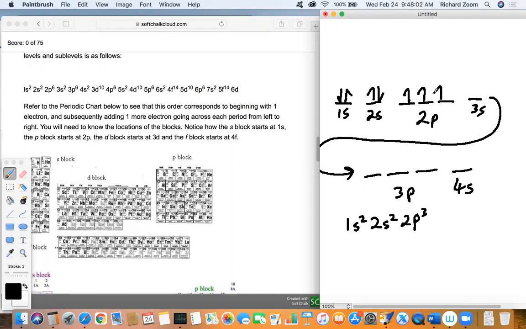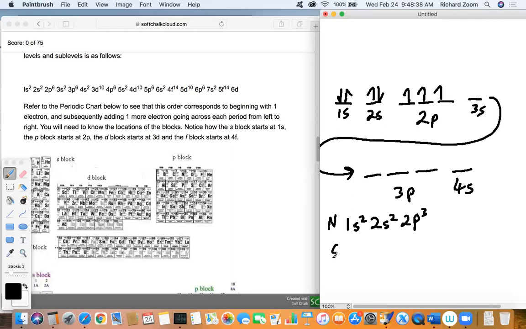So what I'm doing here is only something we do for the lower ones because it would be too annoying to do it for the much higher ones. But we can do anything pretty much up to 20, I think, pretty easily. And we've just followed that same rule for putting in the electrons. And that will determine then how many unpaired electrons we have in our final element as well. So for this one, there would be 3 unpaired electrons. They're the ones that are single right here. So that would be for nitrogen.